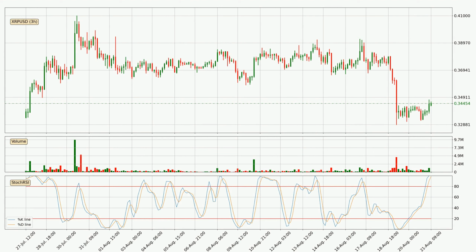Jumping to the 3-hourly stochastic RSI, both the %K and %D lines are currently very high, which means that the price is overbought and a trend change or at least consolidation for some time is to be expected. Despite this, the K line has yet to cross the D line, so patience should be exercised until you see if the trend will in fact go down.